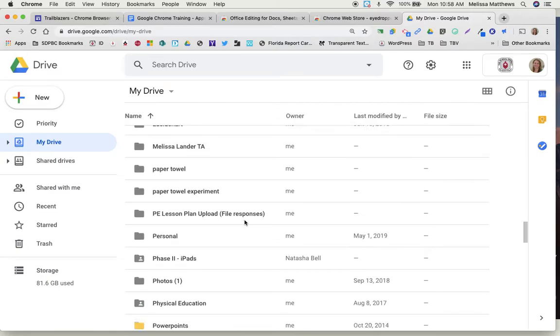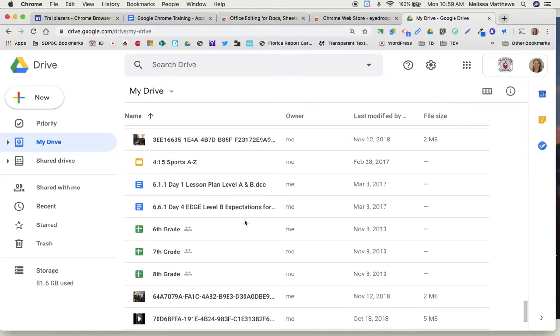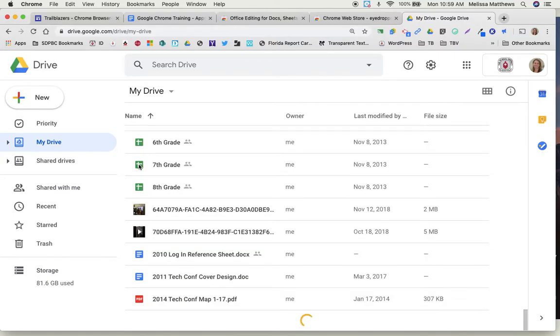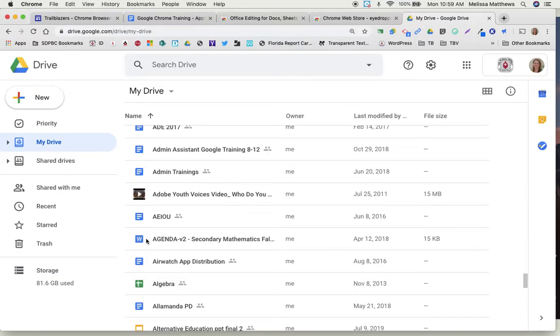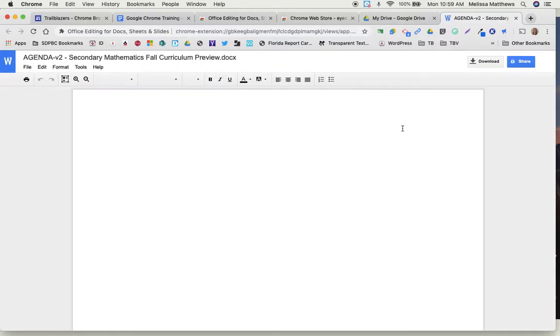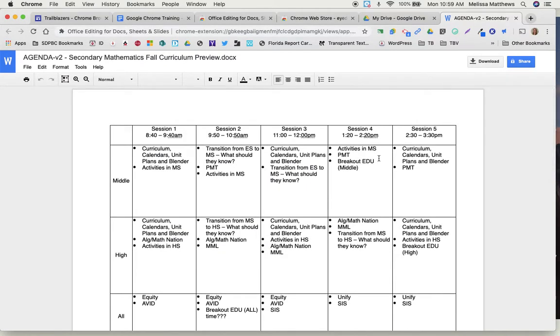Loading. And I don't know one off the top of my head. So if you look over here, you can tell this is a sheet, this is a doc, PDF. So I'm just looking for one that either has a W, there we go. So that's a Word doc. So when I click that open, this extension is going to, and you can see it's the Chrome extension, it even shows you. This is going to allow me to see the Word doc and preview it without Word installed on my machine. So on here, I can see it and know that I can download it.